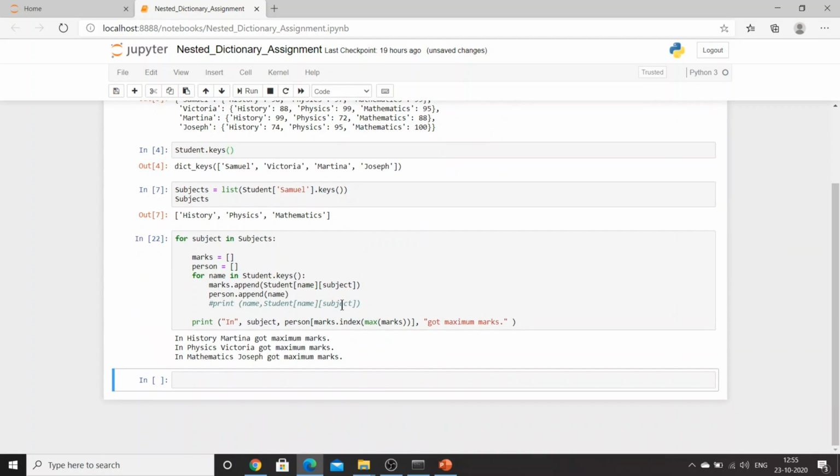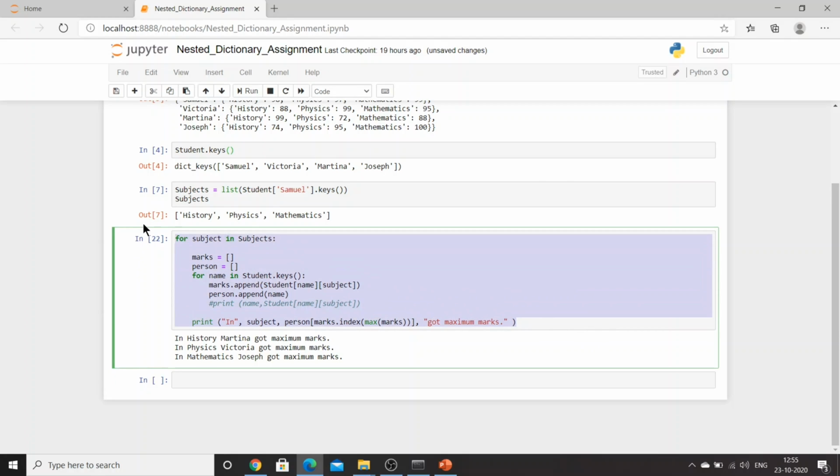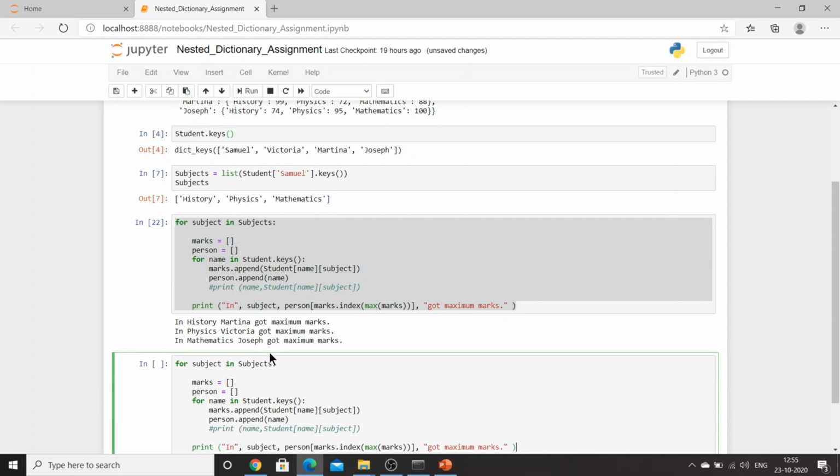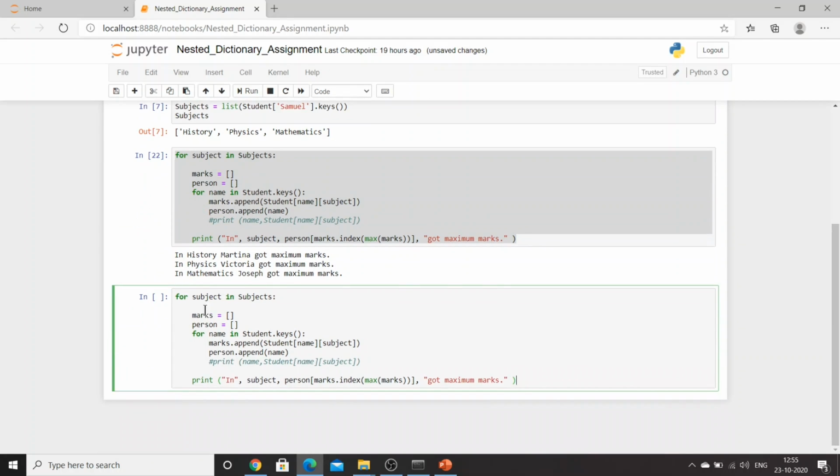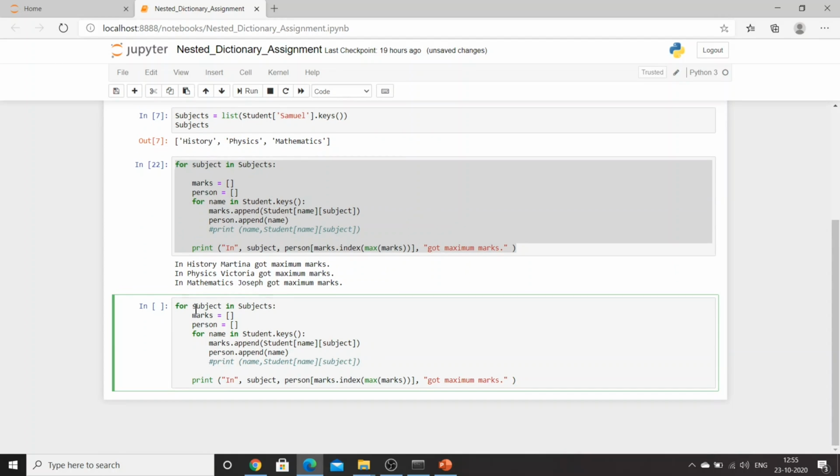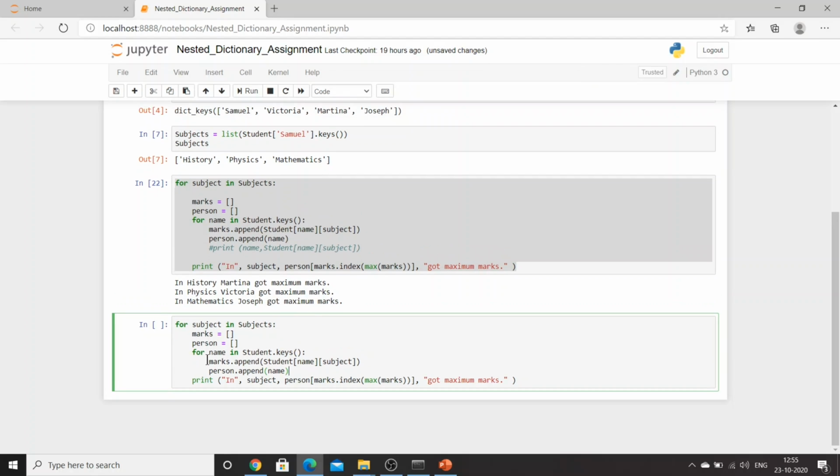Now let's print for the minimum as well. Let's copy this one and create another, or if you want you can also do the same operation in the same loop. I'll remove this one, we do not need this. So this time the only change that we will be having is marks.append min, and here I will say got minimum marks.